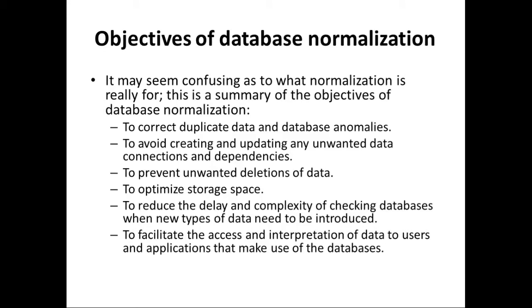Objectives of database normalization. It may seem confusing as to what normalization is really for. This is a summary of the objectives of database normalization. One objective is to correct duplicate data and database anomalies; to avoid creating and updating any unwanted data connections and dependencies; to prevent unwanted deletions of data; and to optimize storage space.